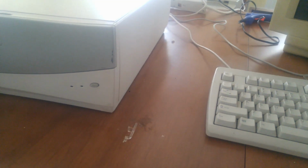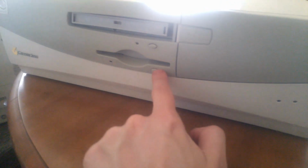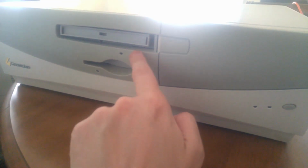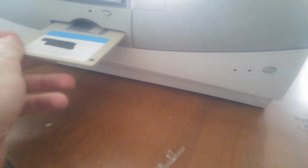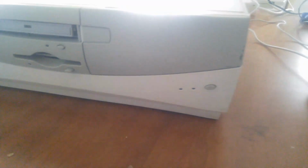Alright, it's the next day. We've done a little bit in the intervening time, including fixing a few issues with the front panel. If you may have seen in that last clip, the button for the floppy drive was not in the right place, and the CD-ROM drive button wouldn't actually press either, so that's been fixed. There was also that little light pipe which fell out of somewhere and I couldn't figure out where it went. But anyway, now it's time to reinstall Windows 95.